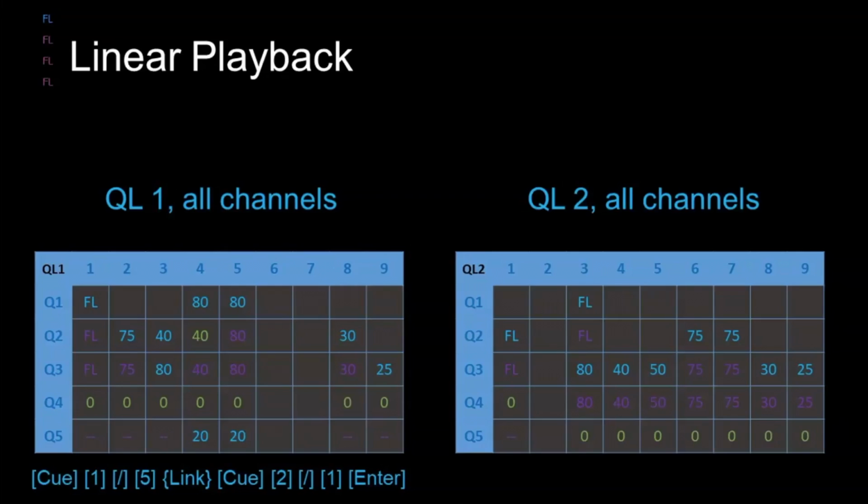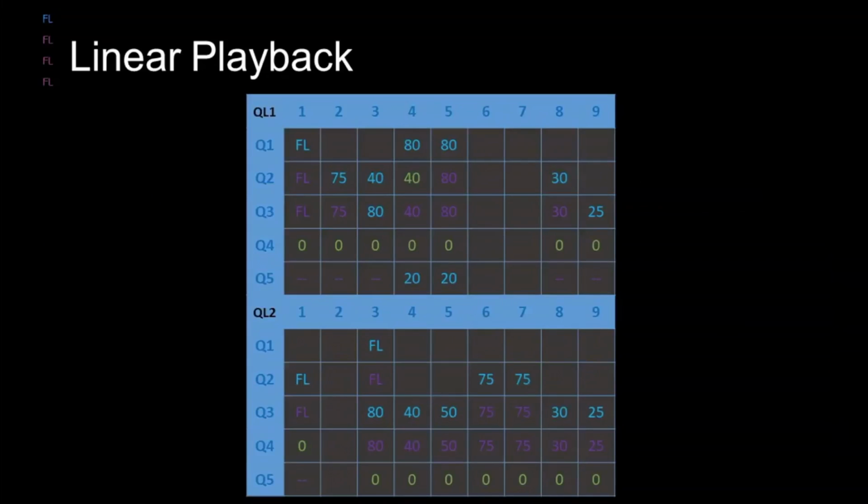This works exactly the same when you're jumping into multiple cue lists. So what this basically gives you, I tried to have an animated graphic where these things went back and forth, but something like that, so you get static graphics, unfortunately. So when we look at this in a linear playback form, what we get here is exactly what we're going to expect: when we link out of cue 5, we're going to play cue 1.